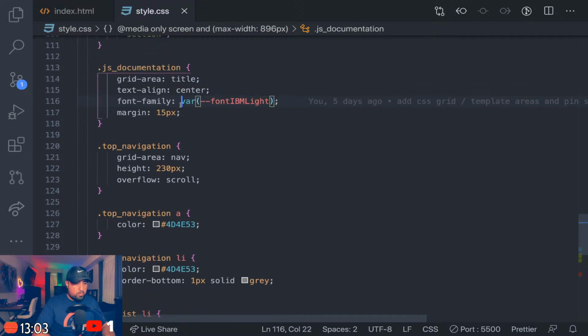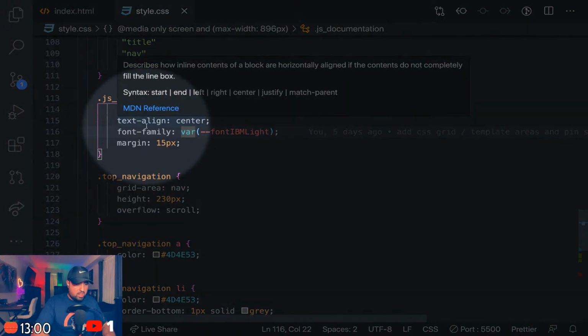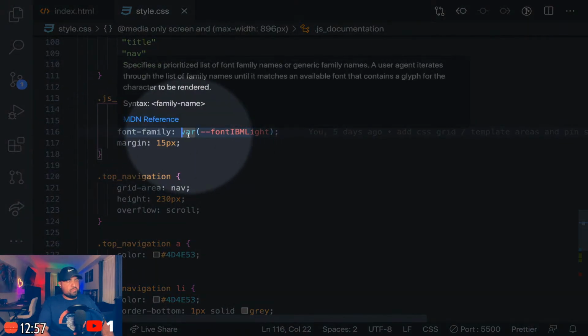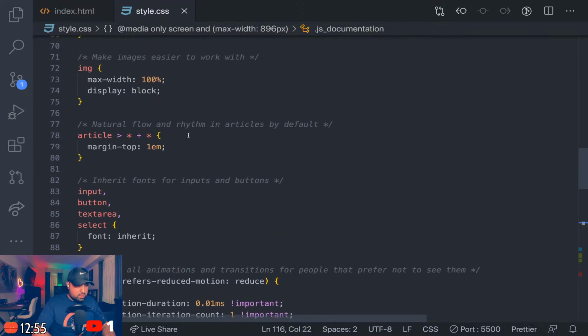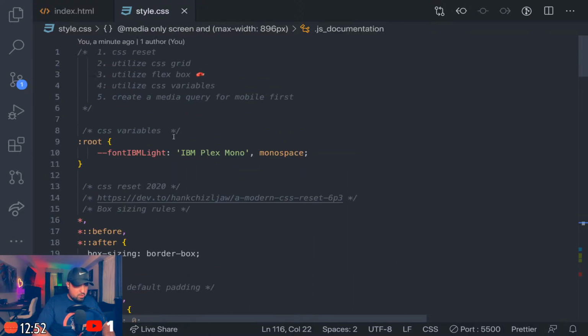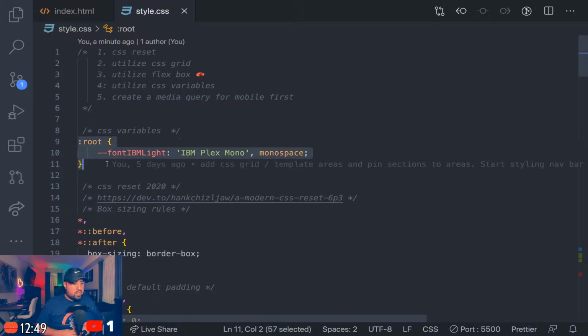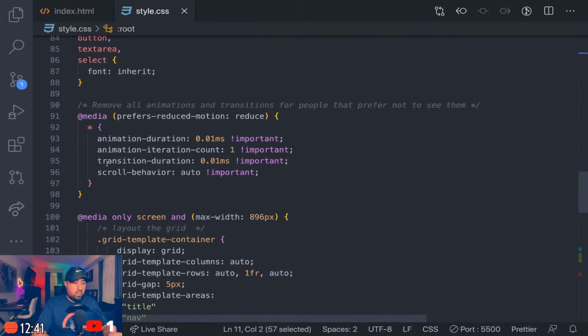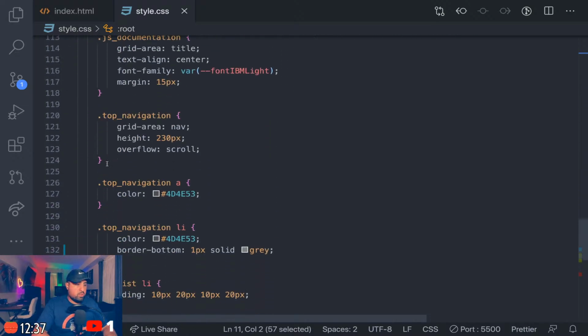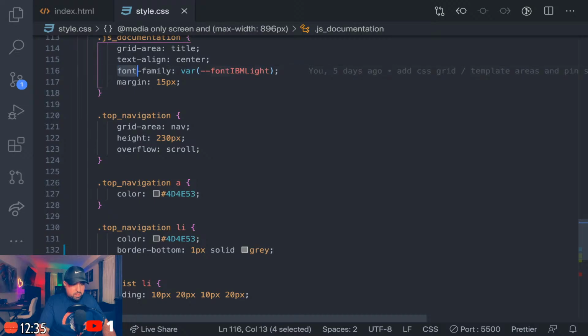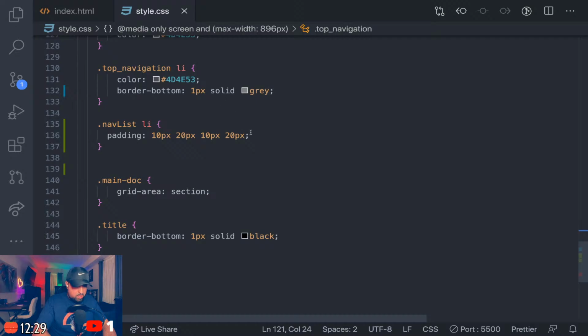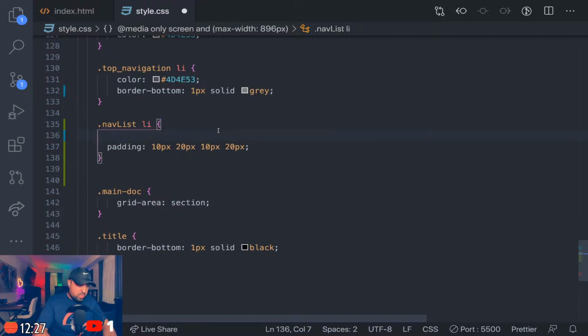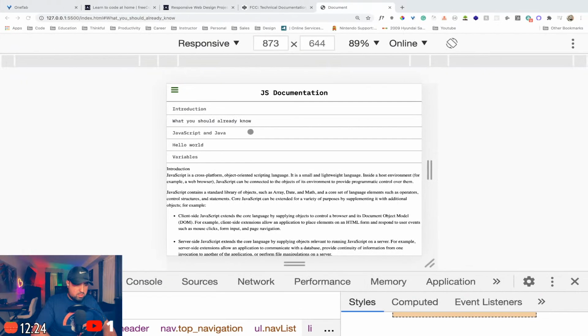So I do have, for that, I did create a CSS variable for that. So that's on top here. So here's the root, the CSS variables. I did create a font IBM Lite variable. So I'm going to actually use it on this as well. And by the way, this code is in the description, a link to the GitHub repository. So you can always check it out there. And I'm just going to copy this. What I'm going to do is, boom. Let me add that to the, should I add that to, let me see, does that, it works, okay.